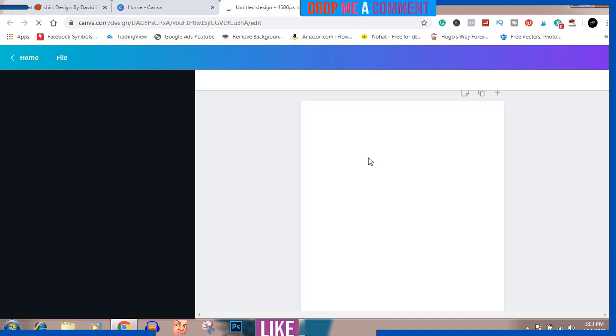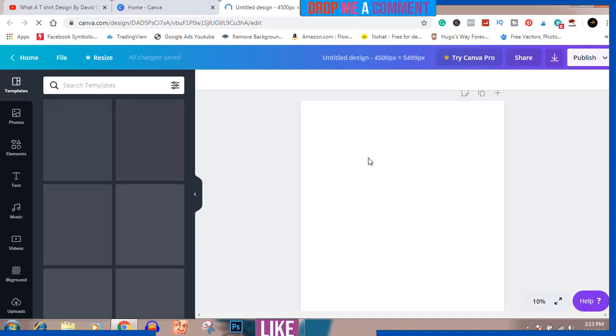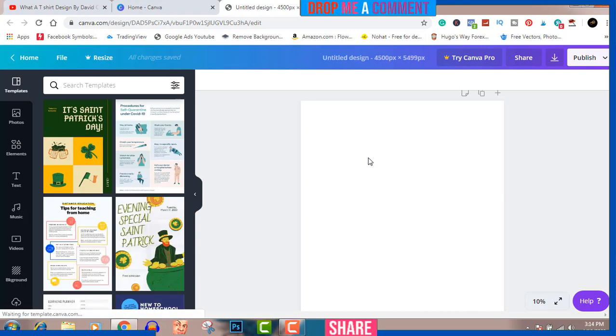For this one, I already have my design. I already designed it. So for you guys, you might just want to be designing for the first time. Then you might want to use sites like Flaticon to get your icon. But if you already have a design, maybe you got from a designer or someone designed something for you, or you colored something and you just want to put it on the shirt, or you have a business and just want to put your logo on the shirt, then you can just go straight to this step.